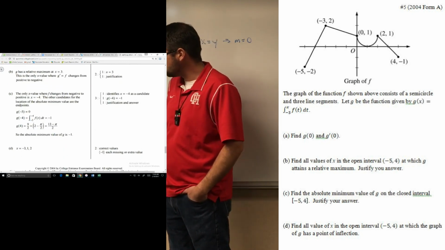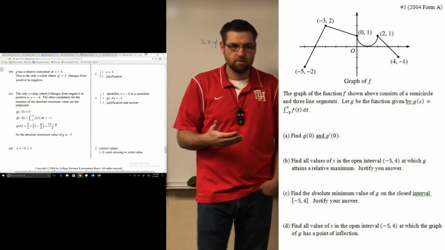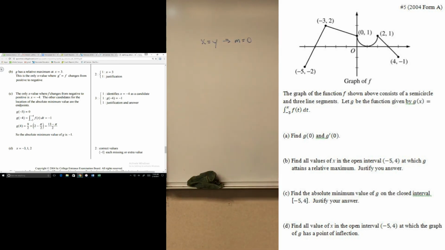So how do you grade that? You get 2 points for having all three, and then you subtract a point for every one that you're missing. So if you got 1 out of the 3, you got 0 points. If you got 2 out of the 3, you get 1 point. If you got 3 out of 3, you get 2 points. Does that make sense? And if you have more points than those 3, then you have to subtract a point for every additional point you have.